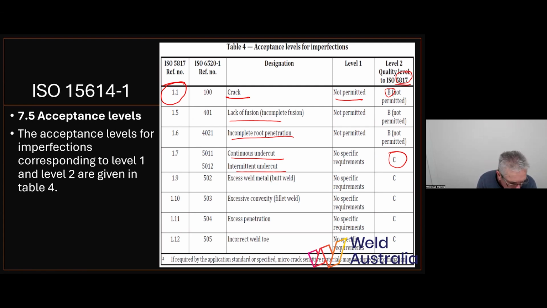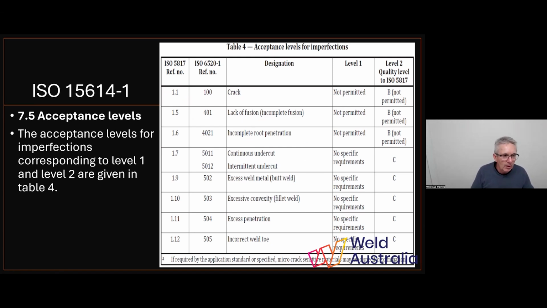So what you've got to verify is when we're developing a WPQR and we're looking at any of this, or particularly also on your welder quals, that they fall in line with this and the levels that you're looking at. Okay, a lot to take in, isn't it? For, you know, this is only 2 documents and you've got multiple documents to look at, you know, x-ray documentation, NDT reports.